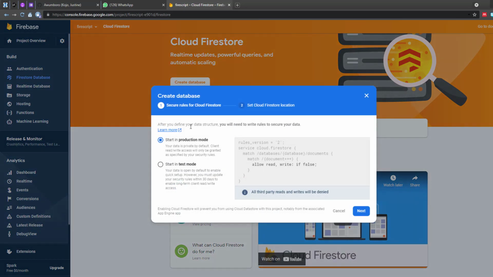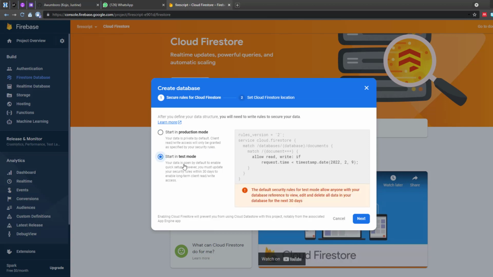When I say create database, they'll ask me if I want to select production mode or test mode. In production mode, the difference is that it's protected. You can't read or write to it by unconventional means like what we are going to do. So I'm going to create it in test mode. Test mode will allow me to access the database from any other place.